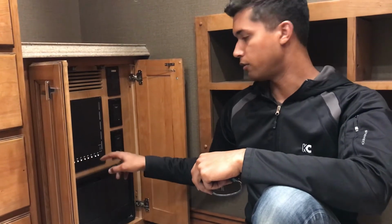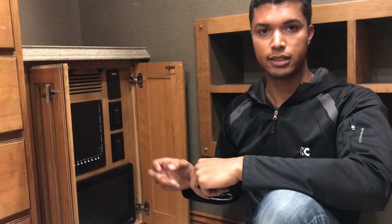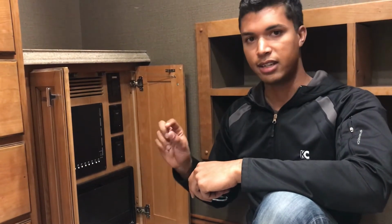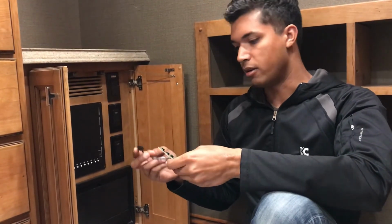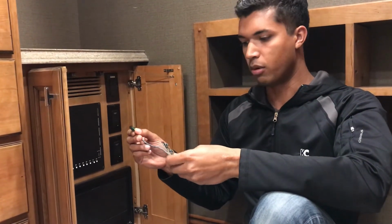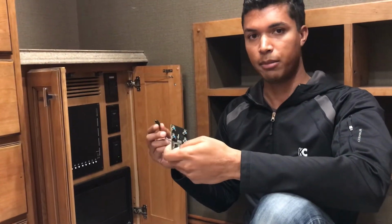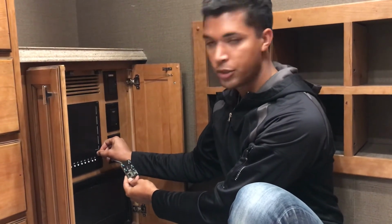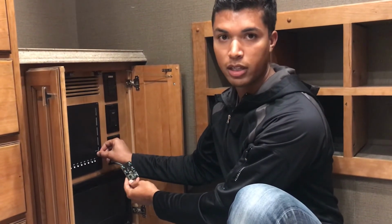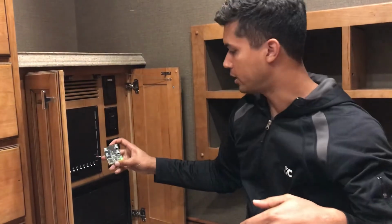Now on the Spyder control panel, if you observe to the lower right corner of the panel, there's a port that is indicated as a net port. Now on that panel, that net port allows you to plug in different devices such as the switch panel. So you want to go ahead and plug in the switch panel to the port that says net port, and you'll notice once you plug it all the way in, you'll hear an audible click, and that indicates that the switch panel is all the way plugged in.